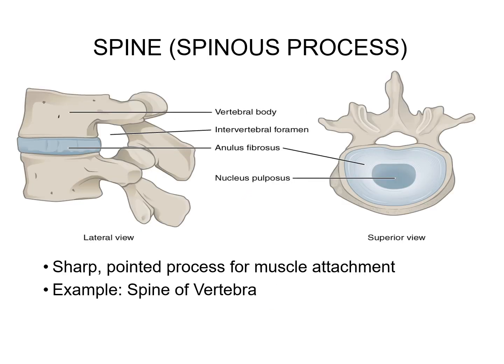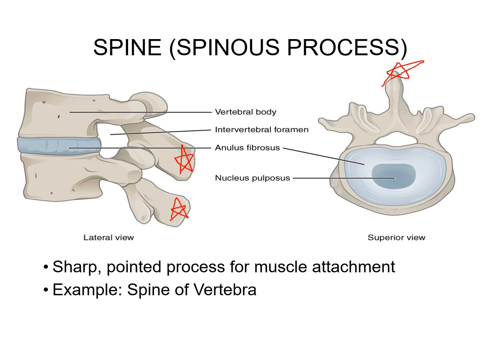We also have spines throughout different parts of the body. A great example of a spine is actually in your spine. We call this the spinous process. Makes sense. And basically, if you touch your neck, or the back of your neck, or the back of your back, you'll feel these kind of bumps all throughout your spine, and that's what you're feeling. So specifically, you can't feel the entire vertebra. You can feel the spinous process right in the middle of your spine very easily.